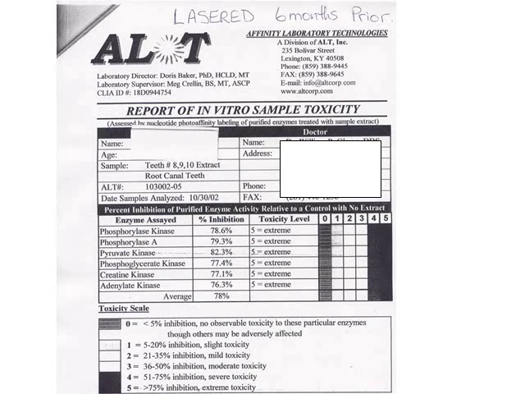This is the same person 6 months later who decided to have teeth number 8, 9, and 10 removed. And you can see that those 3 teeth combined suppress the body's ability to create ATP by 78%. That's pretty extreme, but that's in nature's plan. Again, if we've got 3 miles of tubules of a tooth with that bone marrow or dentin inside the sideways tubules, the bacteria gets in there and it's just doing what it's supposed to do, which is to eat out that flesh, and then the bacteria multiplies.